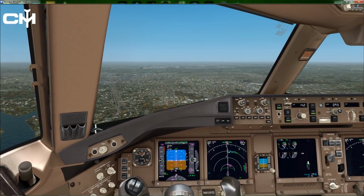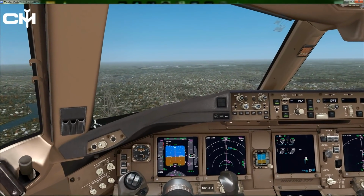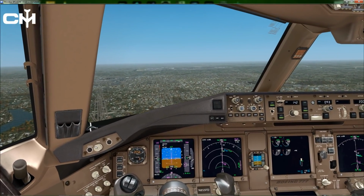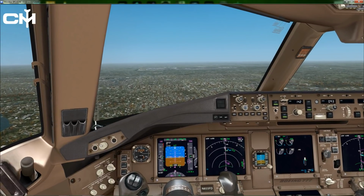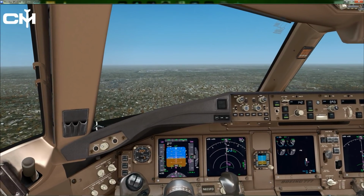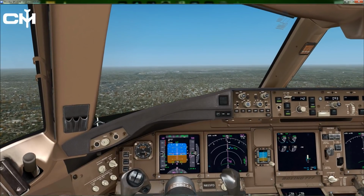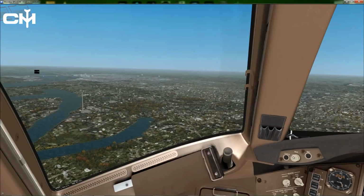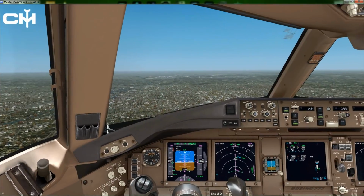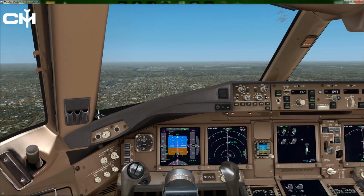Alright, let's throw those spoilers out. We're going to need them, big time. Next flap setting, that's 15. Let's go ahead and get that landing gear down. What is that? What was that? What did we just fly through? Like, I look down and then I look back up. Wow.